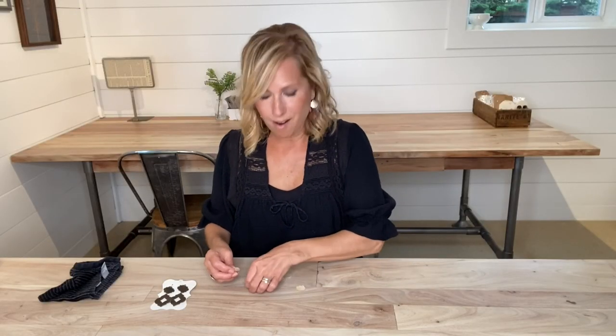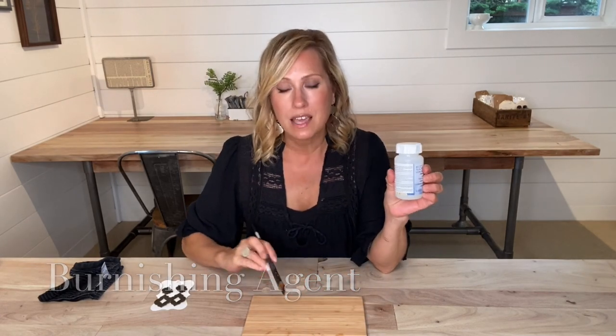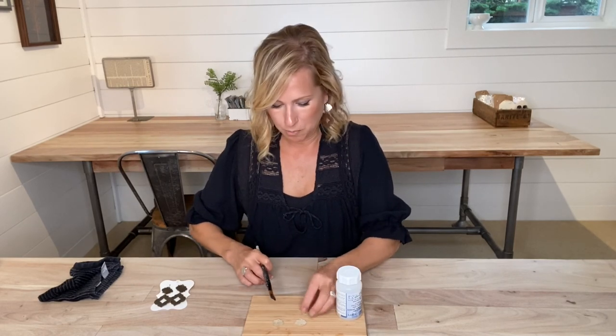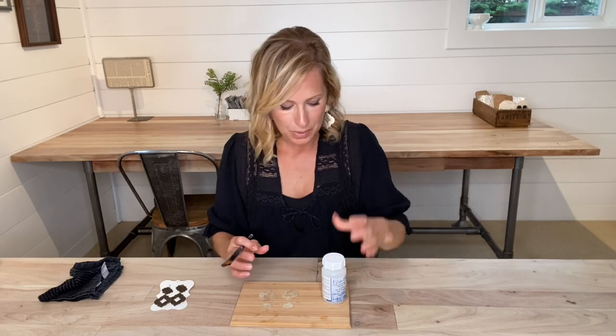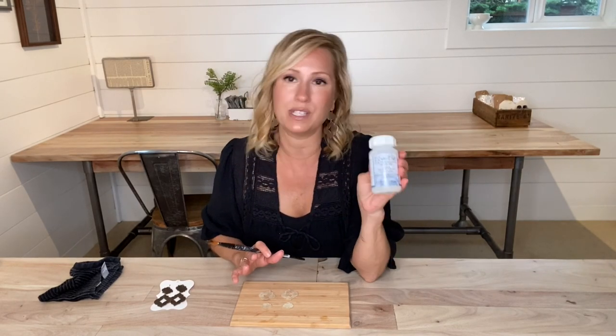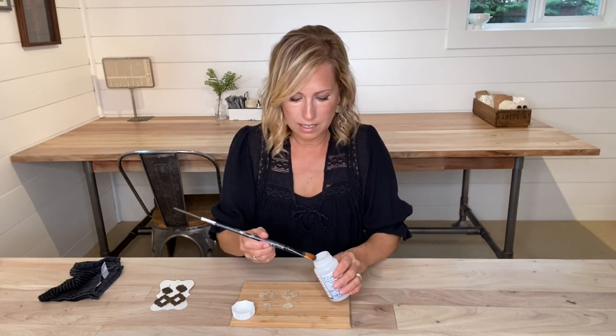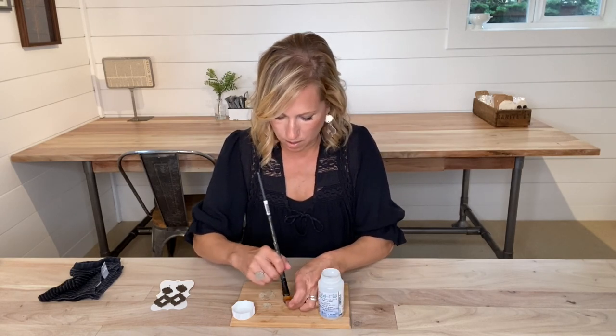Our other pieces are cut out and our holes are punched. I'm going to do one more step. I get this burnishing agent at my local leather store — it is a natural gum-based product. I use a paintbrush and I'll paint it onto the backs of my leather pieces. Because of the little fuzzy nap on the back of the leather, this is going to smooth down the nap, making my edges a lot more finished. I also love this burnishing agent because it makes my earrings more durable, so they're going to last longer and hold up their shape better. I'm going to paint this burnishing agent right onto the backs of my earrings.